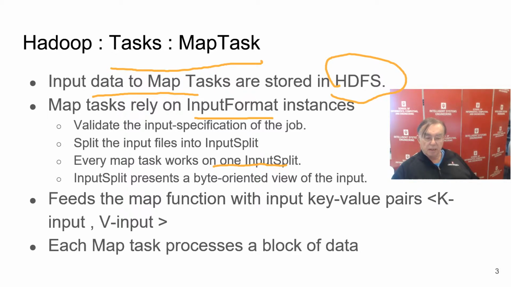The input split allows the job to read in a stream of bytes, which are then key value pairs. And you have a block of data, which is multiple key value pairs. You need to have lots and lots of key value pairs in one split, because otherwise the overhead of chopping it up will be too much. You don't want one key value pair in each split. You want 10,000 or some large number, so the overhead of splitting it up is not too high.